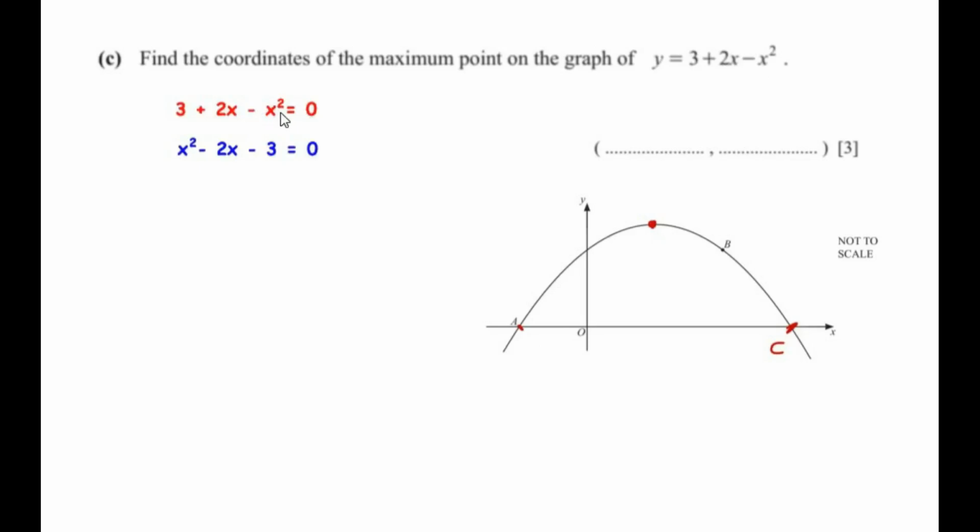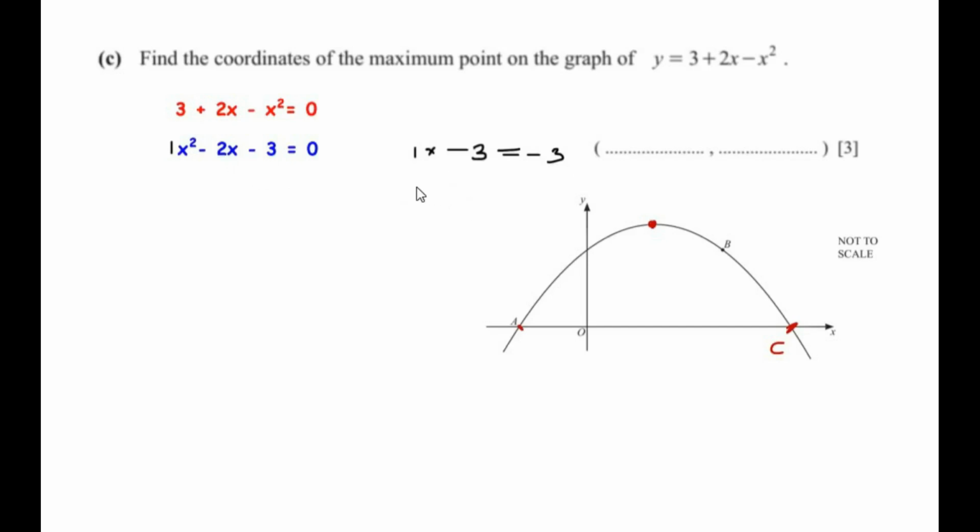Now since our x square is negative, let us take all three terms to the right hand side. So the sign of all these three terms will change. So minus x square becomes plus x square, plus 2x becomes minus 2x, and plus 3 becomes minus 3 equal to 0. Now we are going to factorize this. So here we need to multiply the coefficient of x square with the constant negative 3, that is 1 times negative 3 gives us negative 3. So we have to find the factors of negative 3 in such a way that when we multiply them we get negative 3, and when we add them we get the middle term, that is negative 2.